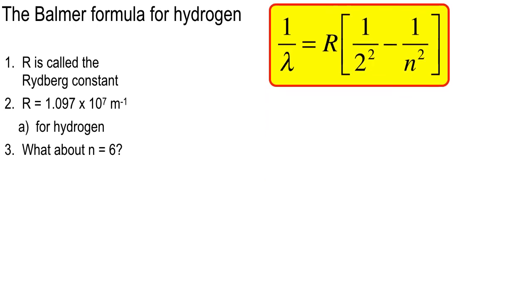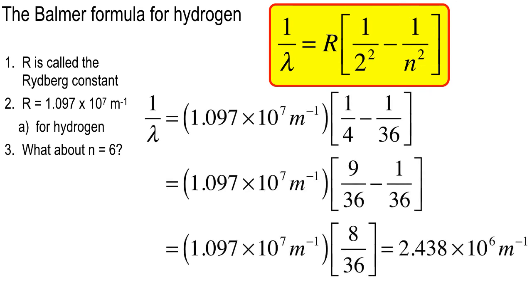Now let's do n equals 6. All right, so what you do with n equals 6, and this is going to give us H delta, the wavelength of H delta, you put in 1/6 where it says n. So you put in 1/6 squared, and you put in your Rydberg constant. So here, there's the first line of this equation block, your Rydberg constant, and then in square brackets, 1/2 squared, that's 1/4. And let me get my cursor over here. So here's 1/6 squared. This is doing the n equals 6 level of that table. This is H delta.